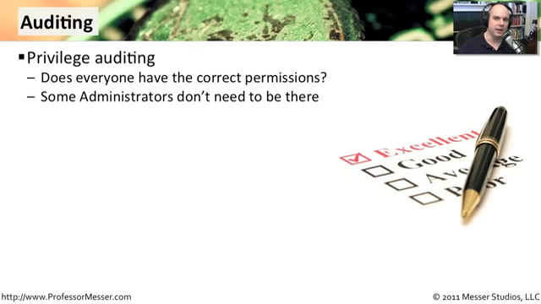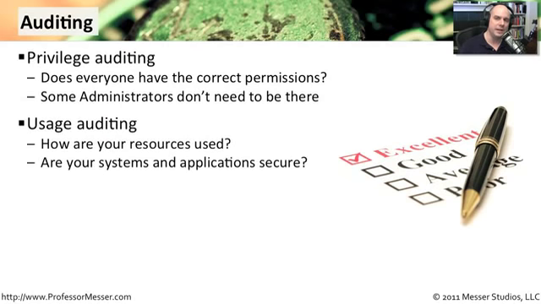There's also usage auditing. Are people using the technologies that we have in the proper way? Are people using our internet connection for work purposes or not? Are our systems and our applications on our network configured in a way that is secure? That usage auditing will allow us to see if people are gaining access to these systems or these applications and really should not be.